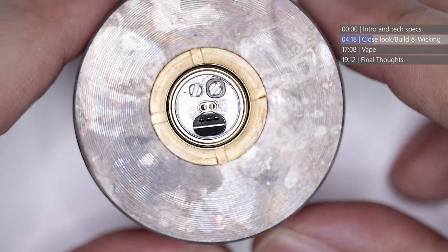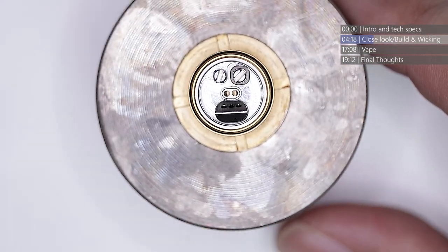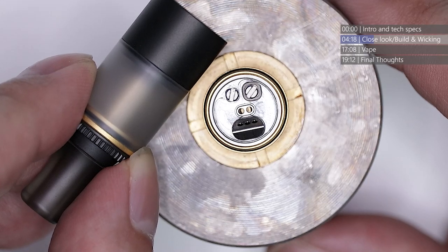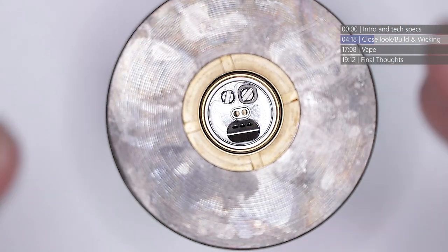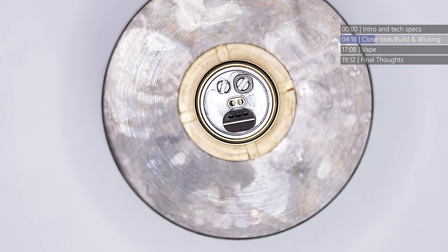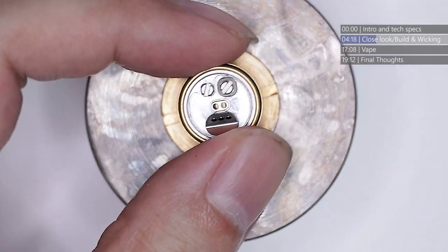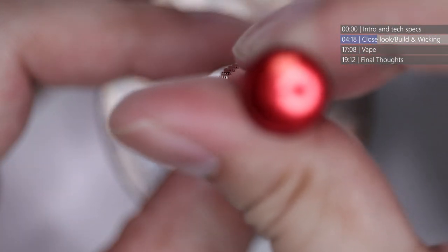So I was going to pop a Proper Coils alien in this, but because of the size of the tank, very, very thin, there's not a lot of metal to grab onto the heat that the coil is making and pull that heat out and get rid of it in the air. So I'm going to play it safe and use a micro coil with this instead, and I've lost the damn screwdriver. There it is. Not going to bother speeding this up either, folks, because it's a dual post micro coil affair. It's not as if it's going to take too long, so we're going to just unscrew that.